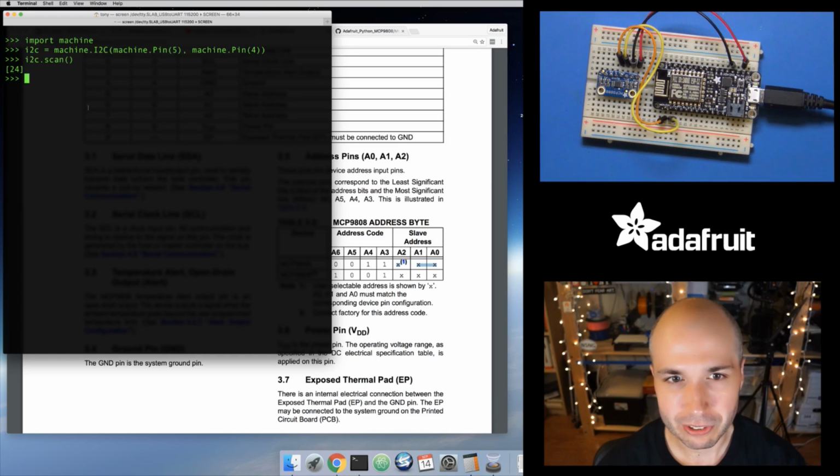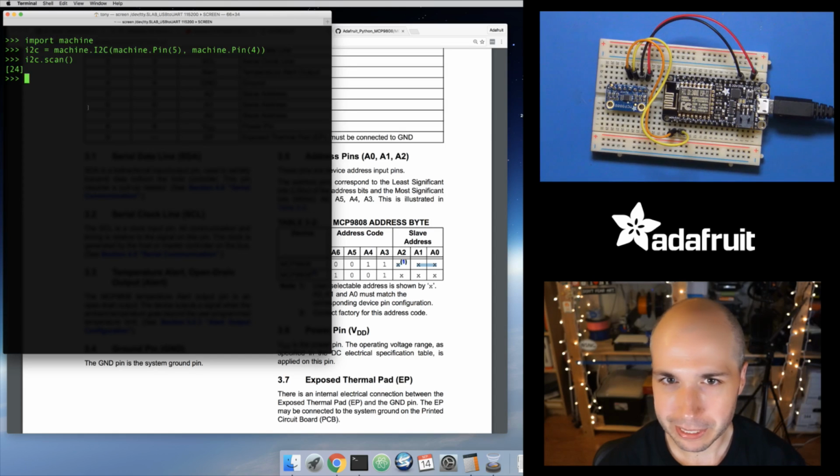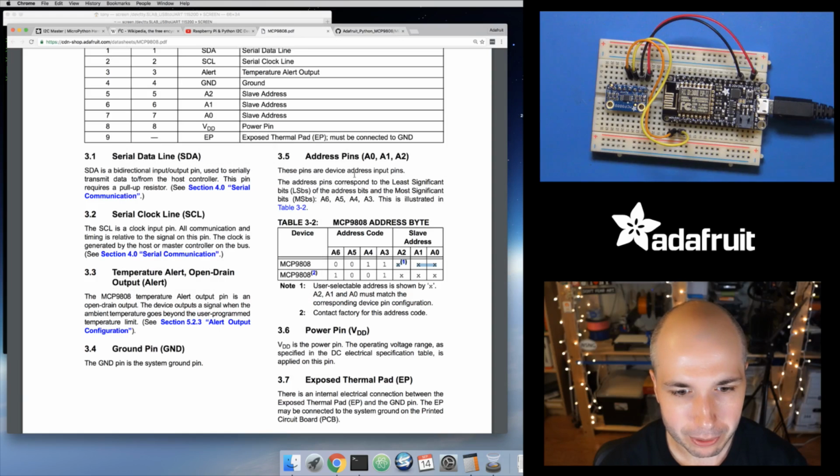So it's a good little sanity check to be able to test, is the device there that I expect to see? And again, you don't really get this with other protocols like SPI, because they don't have a concept of each device having an address. That's like a higher level thing to add on top of the SPI protocol. So that's kind of a neat thing that you get with this.